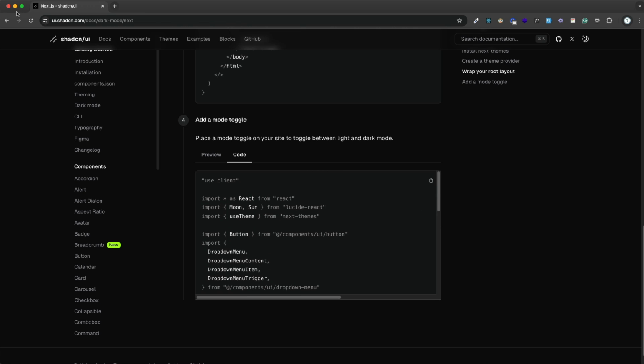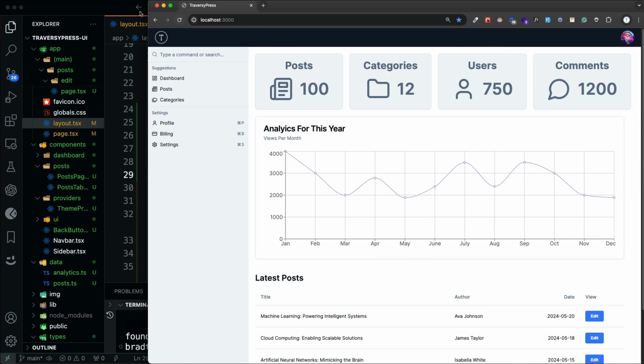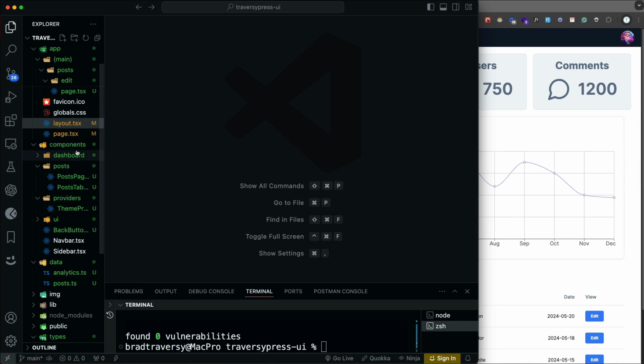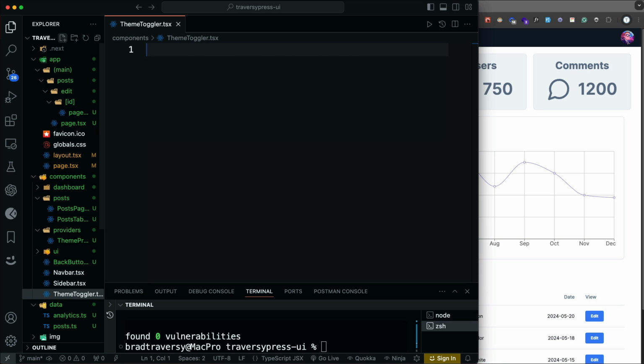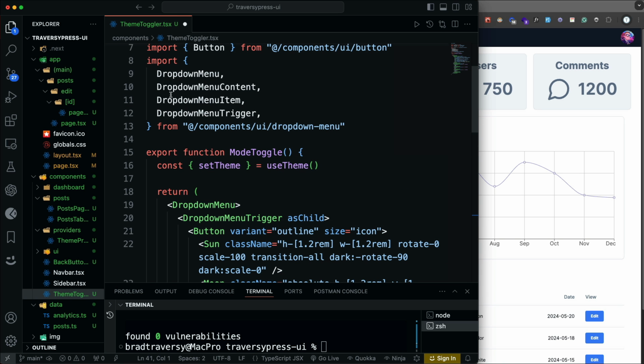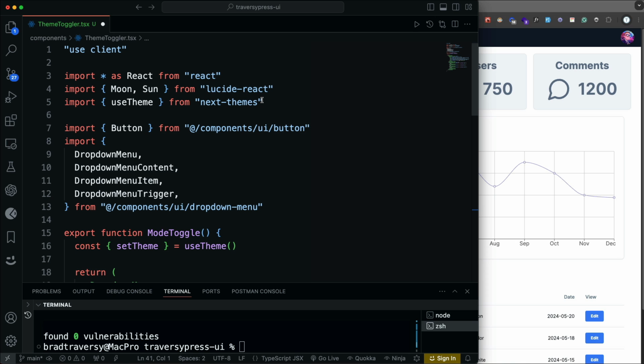So let's grab that. And then what we'll do is create a new component. And in the components folder, I'm going to create a file called theme-toggler.tsx. And then I'm going to paste that in. All right, so let's see. We're bringing in the moon and sun icon from Lucide React. We're using the useTheme hook.